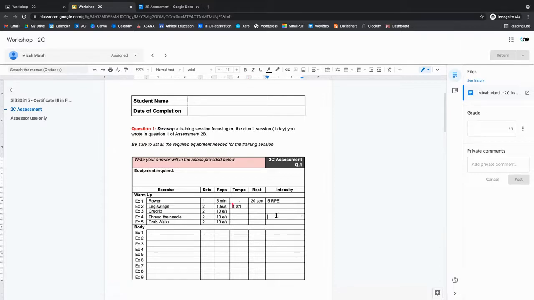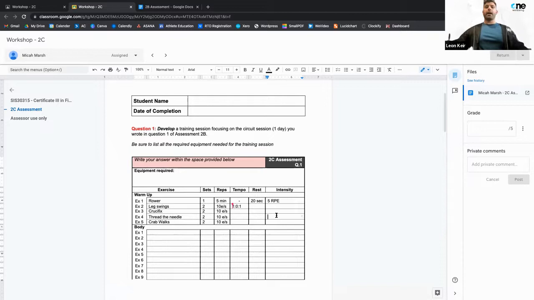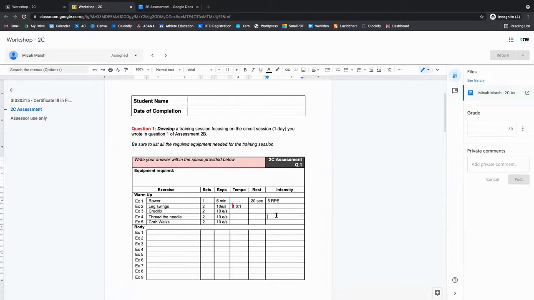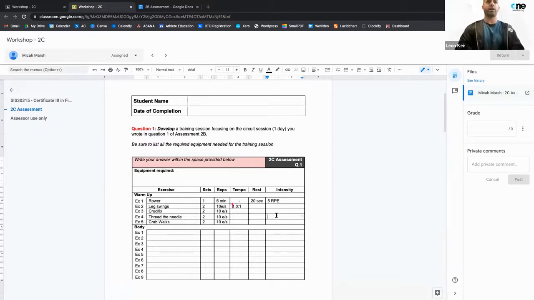Okay, so think of crucifix. If you're lying on your back, how long does it take you to get your left leg across to the right side of your body? How fast should you be doing that? It's probably more like 2 seconds. I agree. So let's put 2 seconds for the first number. How long do you hold that stretch before you bring it back around?